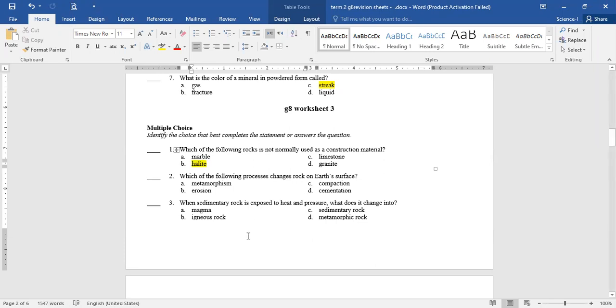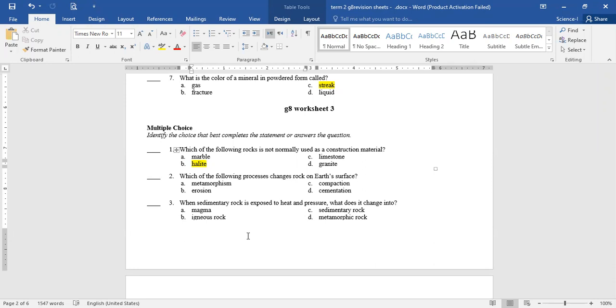Okay, that's one type of chemical sedimentary rock that forms because of the evaporation of water in high salinity solutions. So once they evaporate, the salt starts to deposit and accumulate together, forming the rock halite. Of course, I cannot use this in construction, while granite, limestone, and marble are already used in construction.